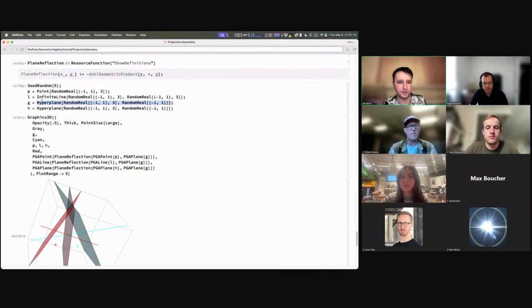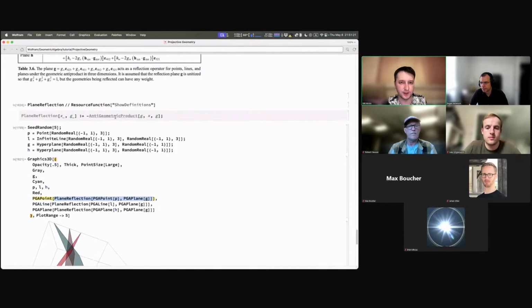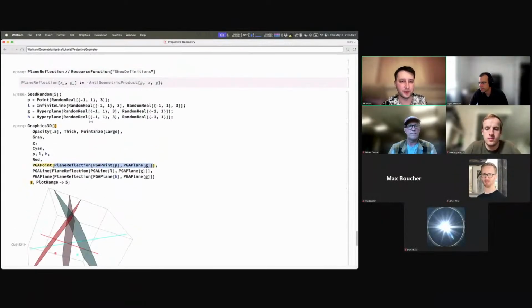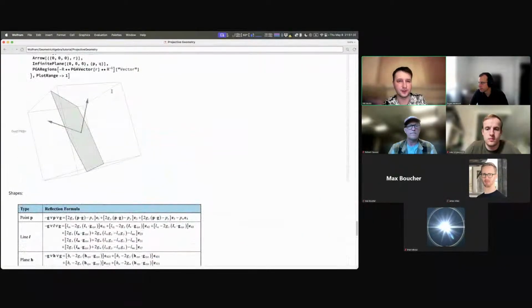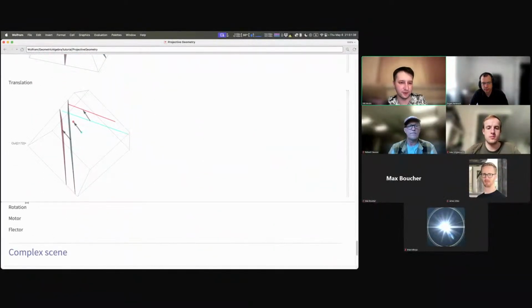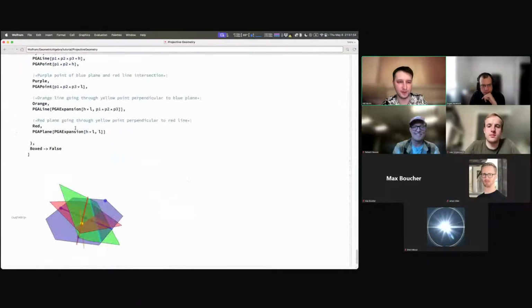If you're given a plane, you can convert it into a multivector, and then you can use this anti-geometric product to reflect any shape in that plane. So you don't have to think about bivectors, and you don't even use the inverse and things like that. Translations I haven't even gone through; this is still on my to-do list. Basically a motor is a rotation plus translation. There are some things like flexors, who knows what. And then you can combine a bunch of them together.